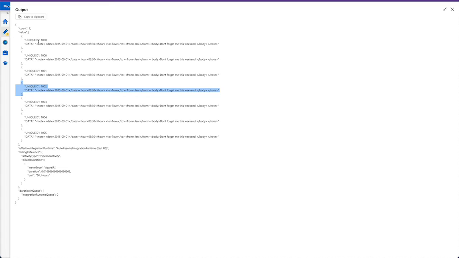And the property, if you see, this is nothing but the column name that I have in my table. Unique ID brings the unique ID value and data brings my XML value, and this has to be returned to the file. So just keep in mind that we have to use unique ID and data in order to access the corresponding information from the table.